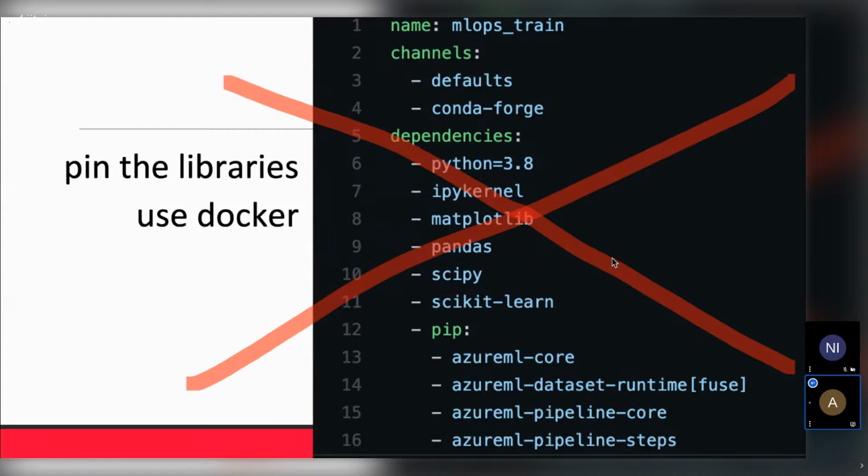So to sum up this part, it doesn't matter what you're using, conda, or requirements.txt with pip, or, for example, you define everything with poetry. There are different versions. Always try to pin the libraries. And for local development, you can use Docker as well.